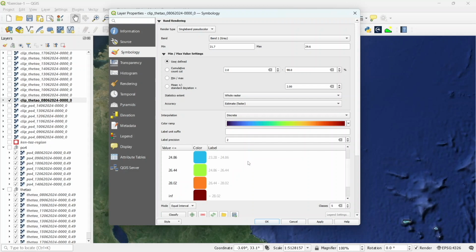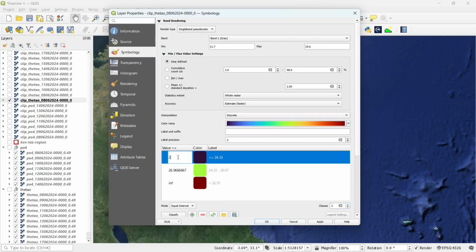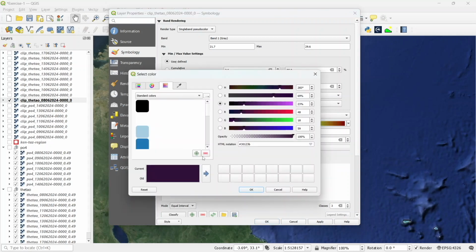Because here you can see that as soon as you change the way of visualizing the specific palette, this gives you the opportunity also to change the labels and target the analysis according to the specific limits you want to use for reclassifying the map. So in this case, for instance, I want to use only 3 classes, and I want to specify that the values below 21.7 are with a specific color that can be blue.